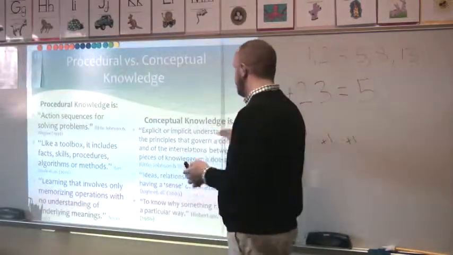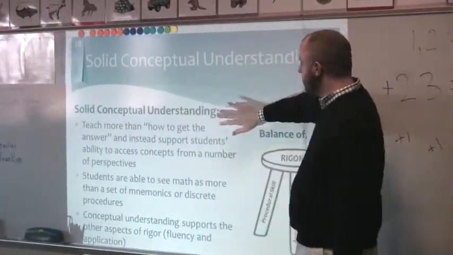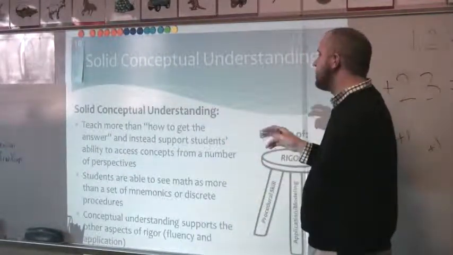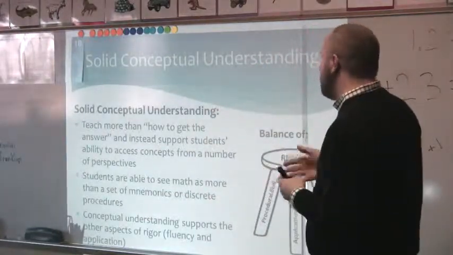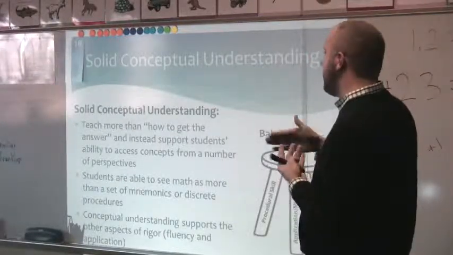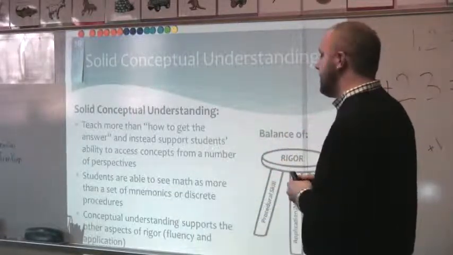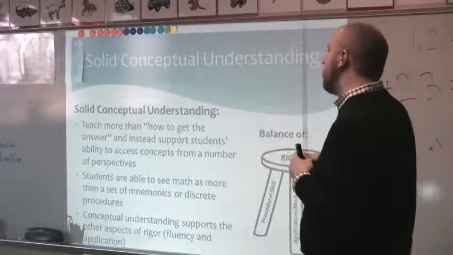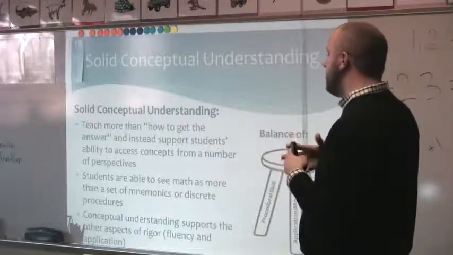So when we think of rigor now, the big thing is understanding that conceptual understanding, and it's really the how to get to the answer. What is it that they have to do instead of just being able to say exactly what it is? Do they have that number sense behind what it is they're doing? Can they see the math and understand it, visually, that modeling, or are they just doing it because they've memorized it and moved on? So that's the big component there.